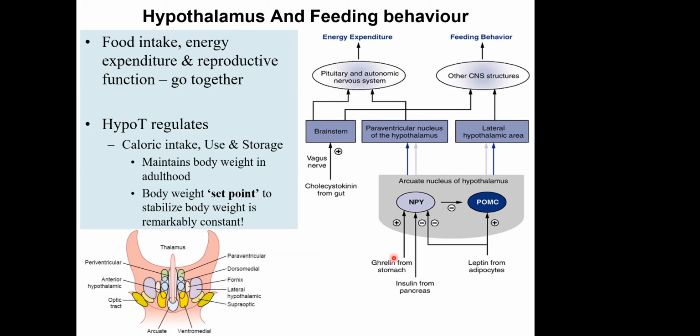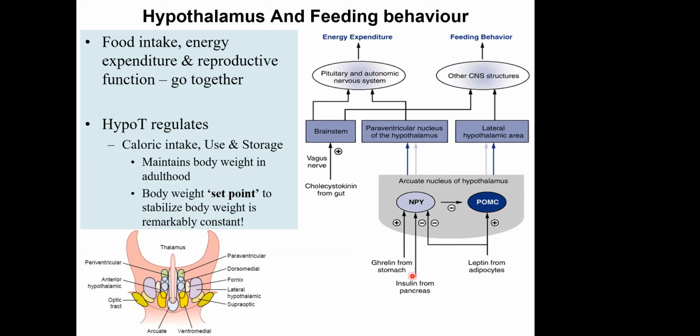Okay. So very briefly, leptin is a hormone which your adipose tissue releases when there is abundance. When you are having your food, or when you've had your food, leptin is released. It tells this area to release POMC, which eventually inhibits further food intake and puts you into the energy expenditure mode.